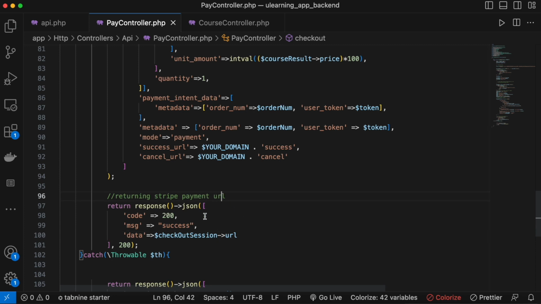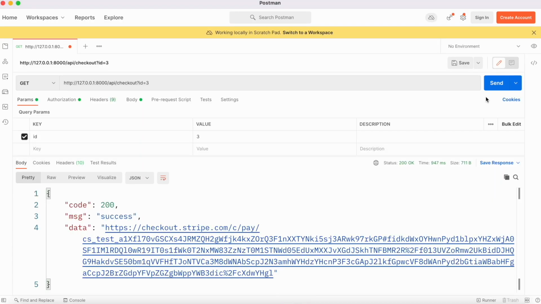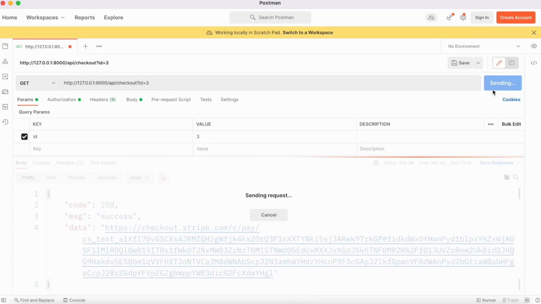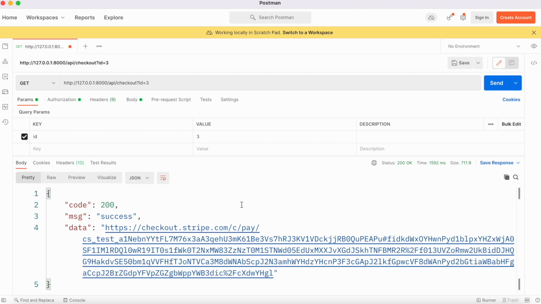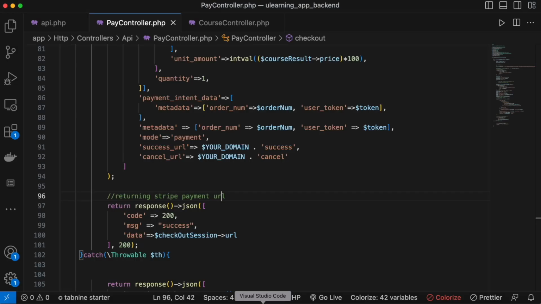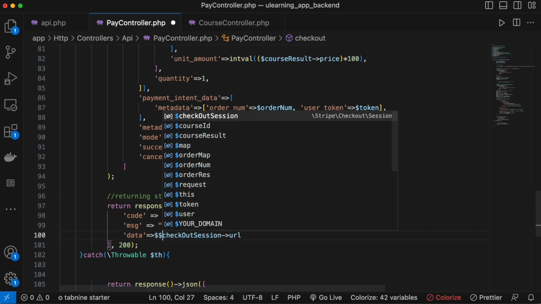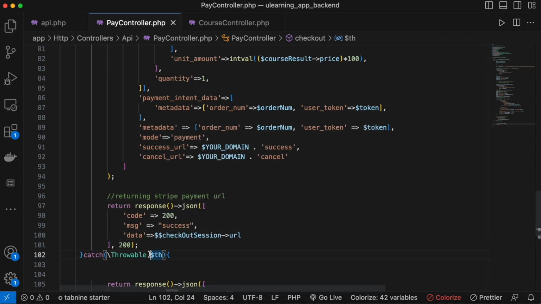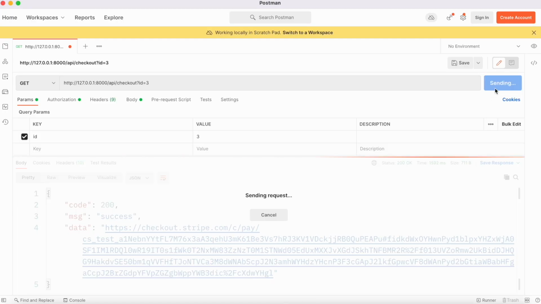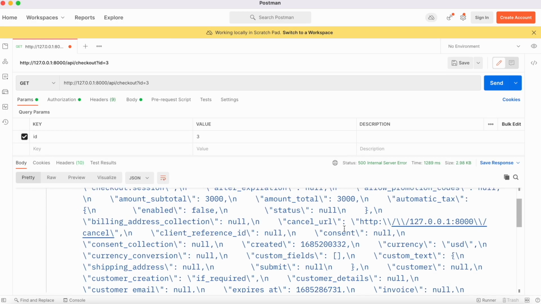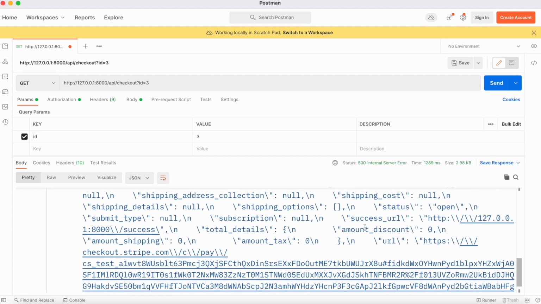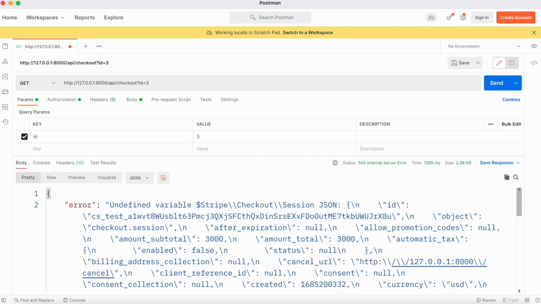Now before we go, make sure that you come to your Postman and hit this. All right, so previously we had a typo, that's why we had an error. Typo in the sense that over here I was using a double dollar sign, and that was causing a problem, even though we saw success over here, success URL, but there was this error.